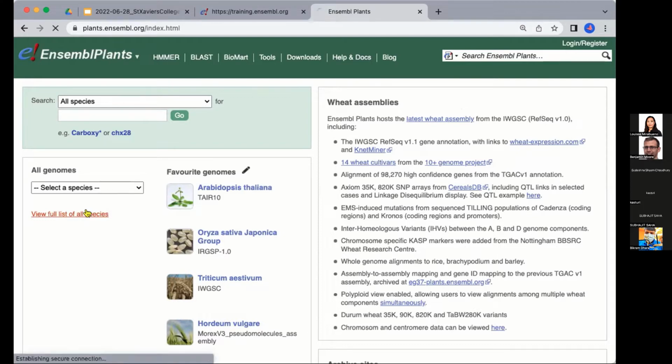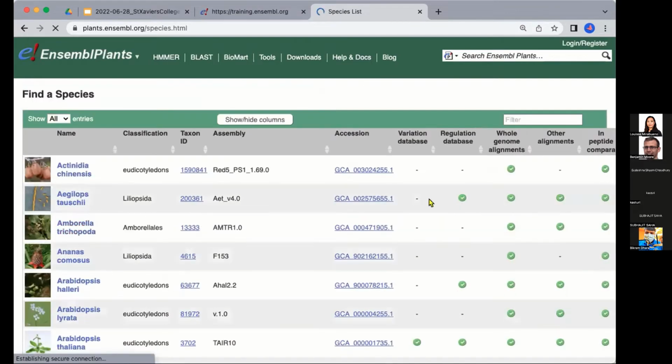So if you click that, Ben has shown you this exact same table, I think, on the Ensembl browser, but the structure is all the same. So to find out if there is actually variation data available for your species, you just need to check this column here on the right-hand side.